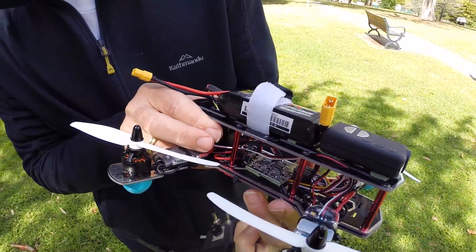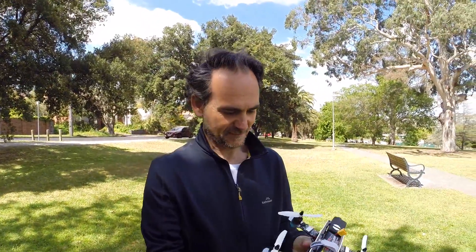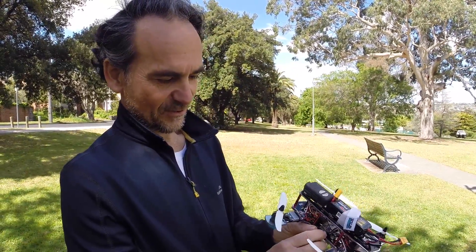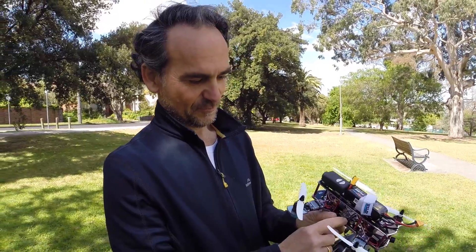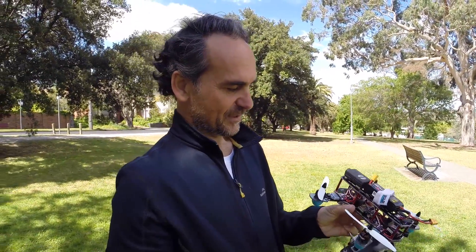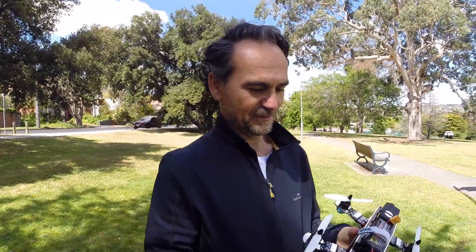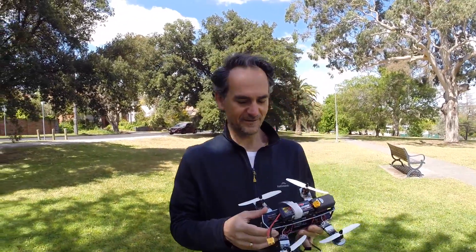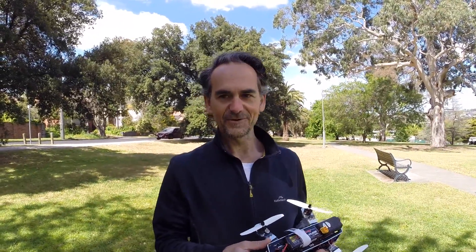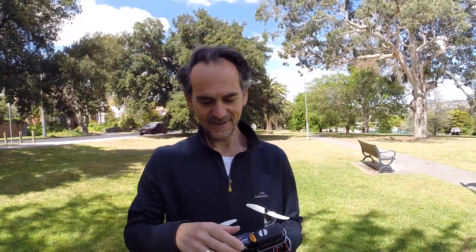You might be able to see that in there - it's quite a neat little board. I've used the standard receiver, so I've had to solder the wires on the end. I didn't want to put the end breakout board there because it might come out a bit wide, but it was quite easy to do. I've used a program called CleanFlight instead of Baseflight - it's kind of like a hacked version of Baseflight with a lot of extra features that haven't been released yet.